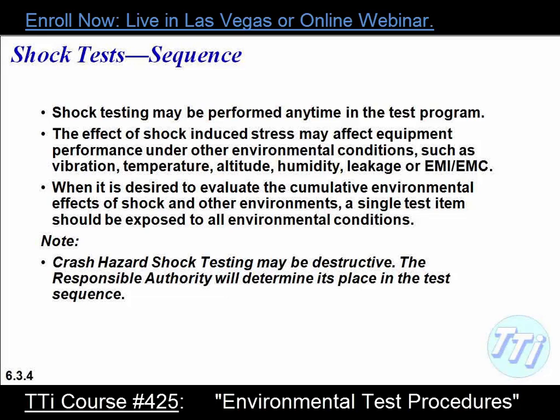The sequence: shock testing can be done at any time. Shock is oftentimes a destructive test, and so it's done on non-production items. So, you know, you're testing out packaging or handling equipment. There's generally a good chance that your device is going to be damaged, and so it's typically done with qualification units or units not intended to be put out into the consumer market or delivered to a customer.